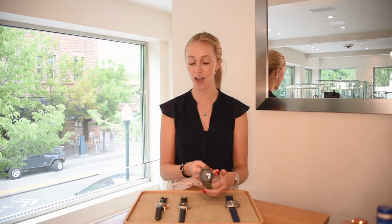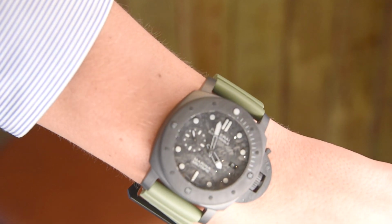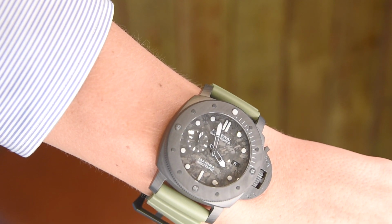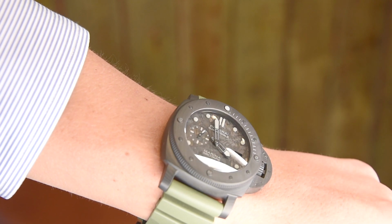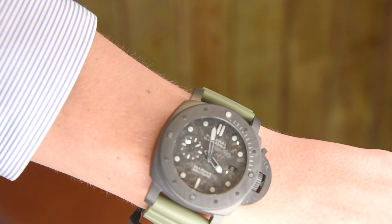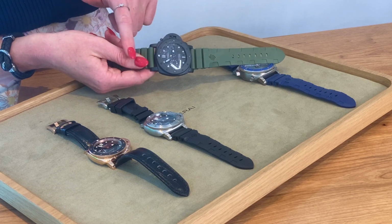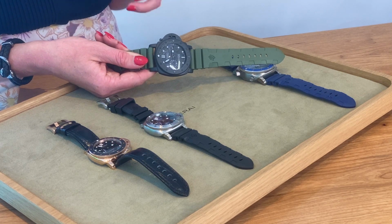Making its premiere in the last couple years is Panerai's carbon fiber material, or what they call Carbotech. What makes carbon fiber unique is it is incredibly tough. We joke if something happened to this watch, we're more worried about what happened to you than the piece itself, but it's also extremely lightweight. Panerai puts about 126 sheets of carbon fiber into one block, puts it under immense pressure and heat, and cuts out this entire case, so nothing is soldered or added together. That makes the watch nearly indestructible.